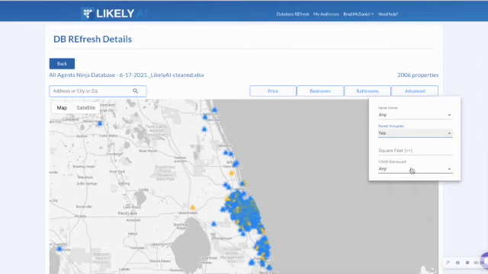Then I'd also want to make sure that it has a low probability of being COVID distressed. So basically, these people would be more likely to qualify to purchase another home, right? Now, once you have those two filters in, you can also do price point and beds and baths if that matters to you. But let's just say that this is all we're looking for. So now we're down to about 1,200 properties out of, I think it was 2,600.